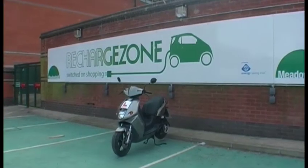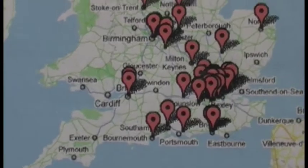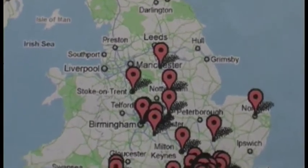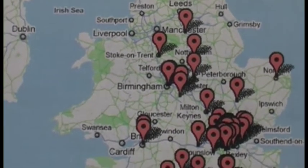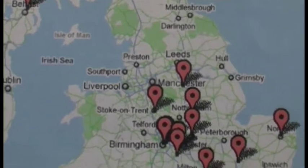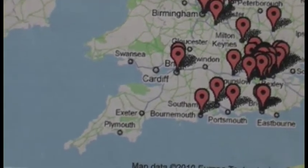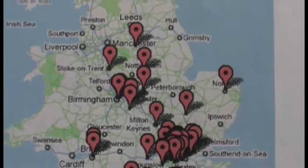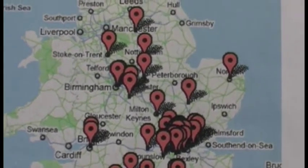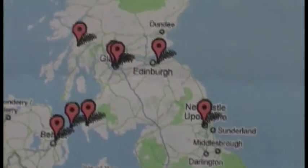We've also got another space occupied by an electric scooter. I have here a map of the electric vehicle charging points obtainable from the internet and you can see the gaps — no charging points in Wales, quite scarce in the northwest of England and also the southwest corner. But there is money that has been bid for forthcoming charging points in London, Milton Keynes, and Newcastle, and by 2013 there should be 11,000 additional charging points.